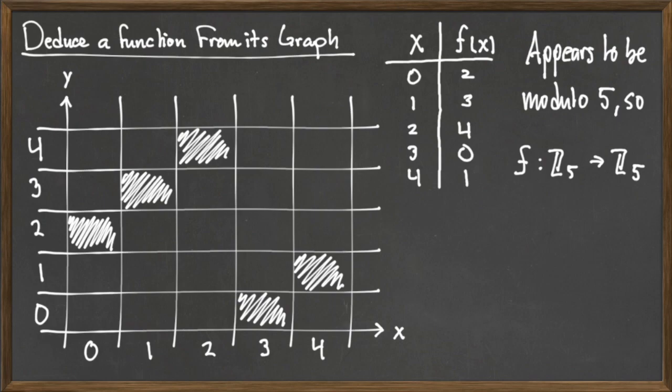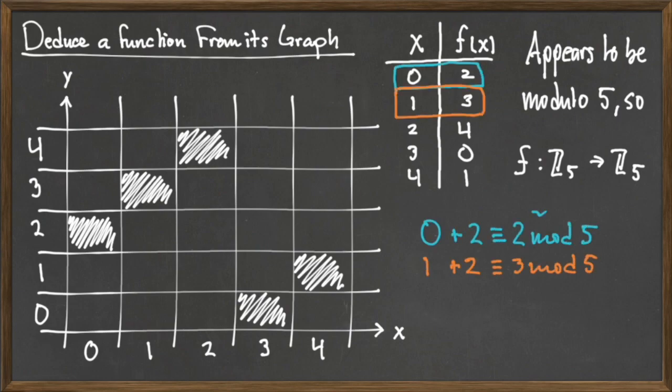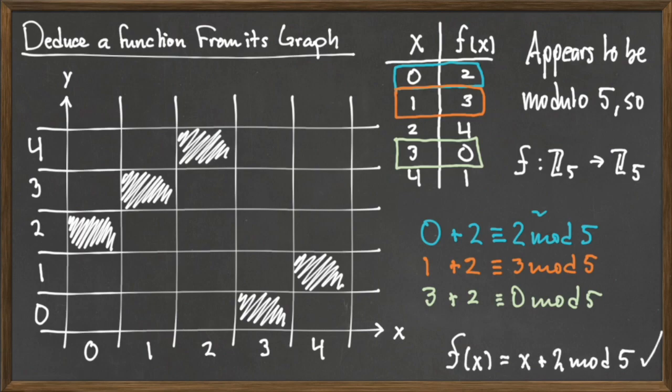My goal now is to see if I can deduce any kind of pattern from this. 0 gets mapped to 2, 1 gets mapped to 3, and so on. It appears that what I'm doing is taking each input, adding 2 to it, and modding out by 5. Just by examining a couple of examples, we can see that 0 + 2 is 2, which agrees with the input and output relation. 1 + 2 is 3, which also agrees. And 3 + 2 is 5, which is 0 mod 5. Again, that also agrees with the input and output relations that we're seeing. This means that I can deduce that my function f(x) is equal to x + 2 mod 5.